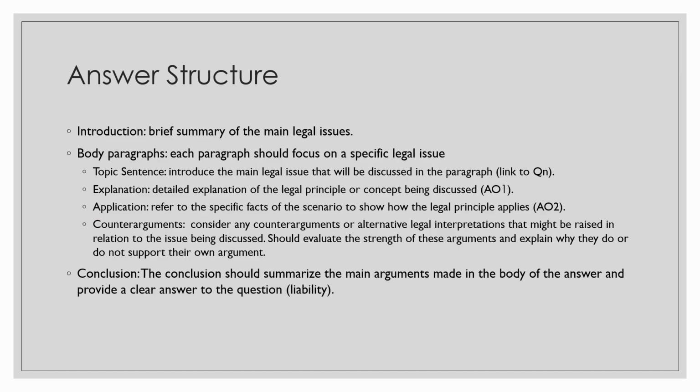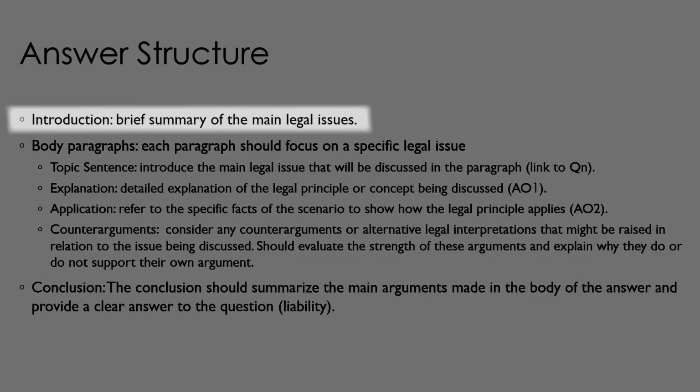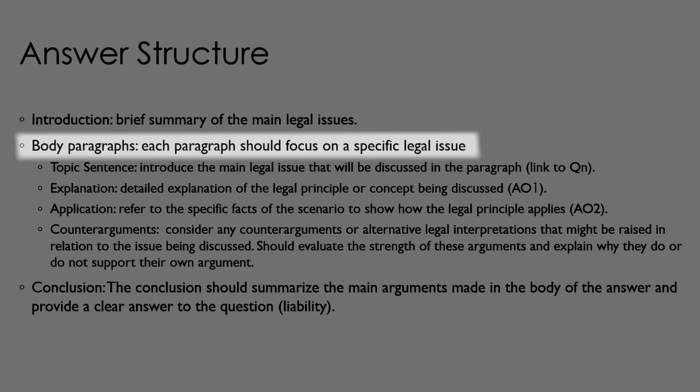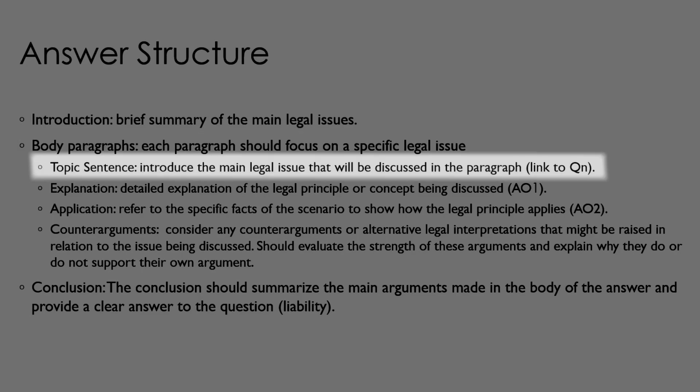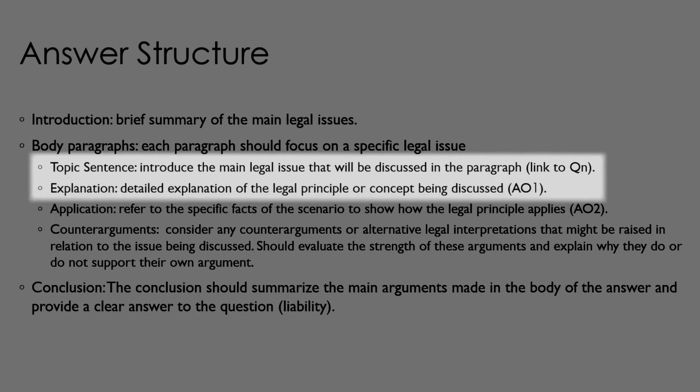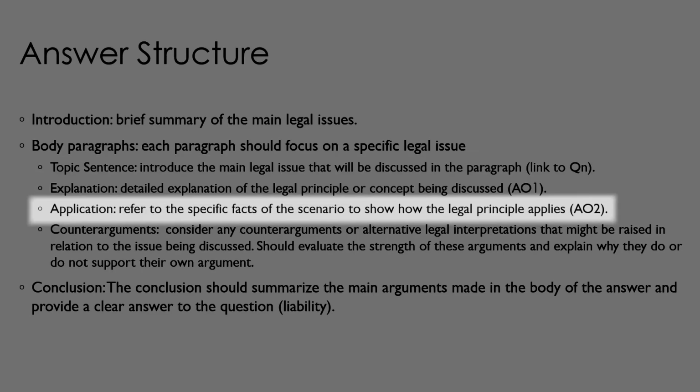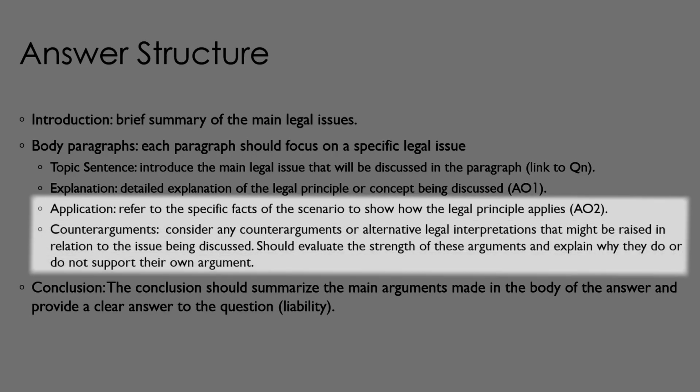So the answer structure, I've been through this before in previous videos. You should have a brief summary, which is your introduction of the main legal issues. Then each paragraph should focus on a specific legal issue. You should have a topic sentence which links back to the main legal issue and explains and introduces it. And then you should explain further, which will be part of your AO1, explaining the legal principle. And then you apply that legal principle onto the scenario, that'll be AO2, and you extend that AO2 further, giving you more AO2 marks or any counter arguments or any extended points.